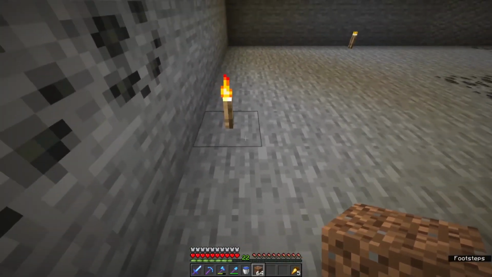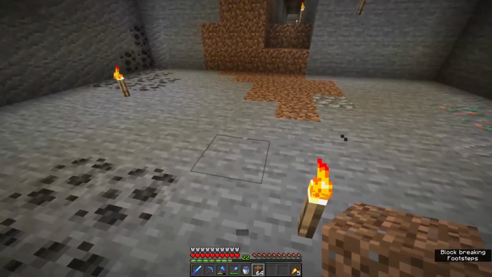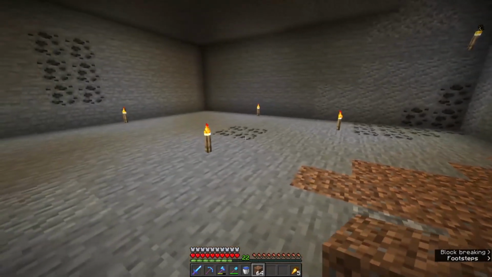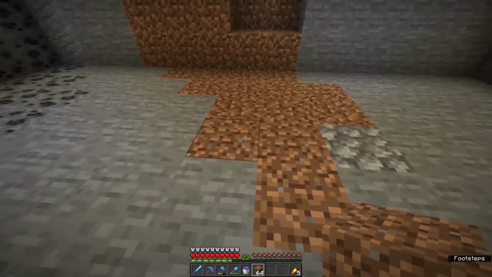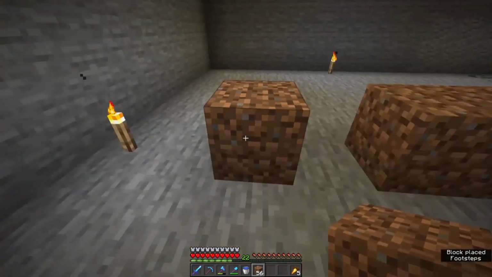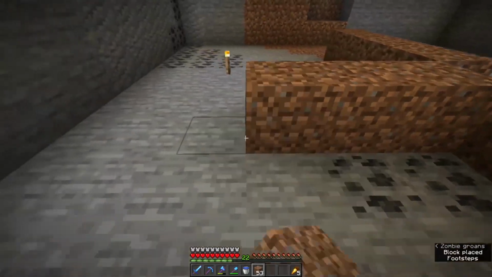How many blocks did I dig? 1, 2, 3, 4, 5, 6, 7, 8, 9, 10, 11, 12, 13, 14, 15. So I got 15. Minus 9 is 6. If I leave 3 to each side, I can pretty much center this up. 1, 2, 3, 4. 1, 2, 3, 4. There we go. There's that part.